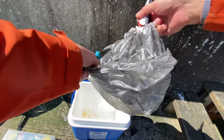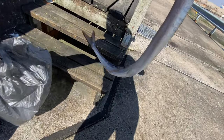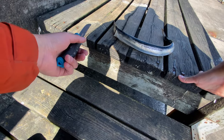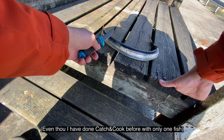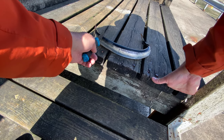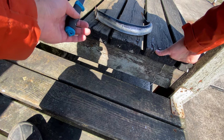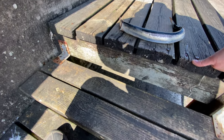Normally I like to do catch and cook videos, but one garfish only feels a little bit — how can I say — not worth the effort. However, I'm going to try something I saw on Facebook. A Danish guy showed a way to fillet a garfish that looks really simple. I'm sure I'll fail at it, but he managed to fillet it and make it boneless. So I'm going to use this garfish as an education attempt.